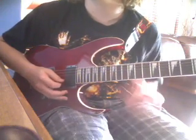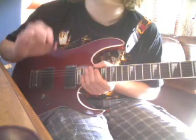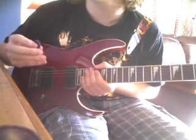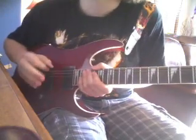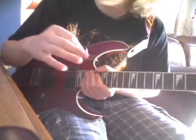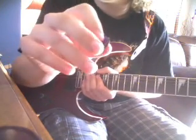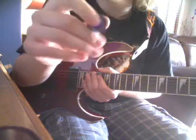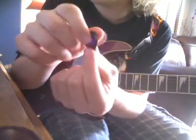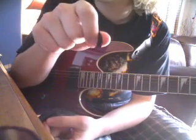So I recommend using super thick picks. I use a 3mm Dunlop stubby pick. If you can see how thick that is, it's a thick pick, and it really works well. It takes a while to get used to, but it helps so much with your picking. And I'd say to keep a loose grip, but choke down a lot. Don't hold the pick way up here, because that bends, and that bend is not what we want. We want a solid connection with the string for the fastest picking.